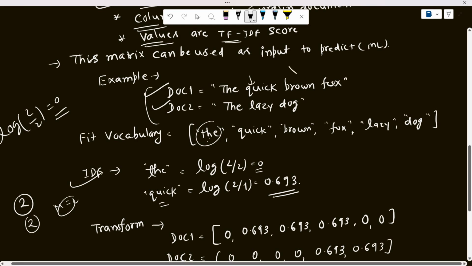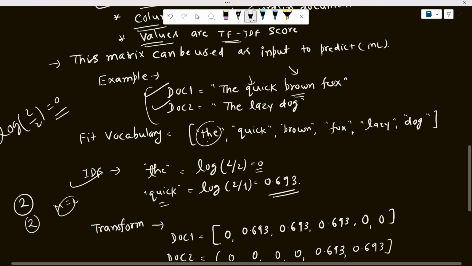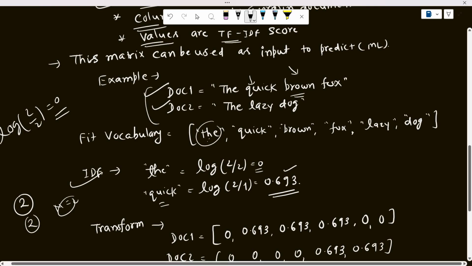Now you can understand what the IDF will be for brown, because brown also exists in only one document, right? So the DF, which means the document frequency, is 1, and the number of documents is 2. It appears in only one among these two documents, so the IDF will be 0.693.